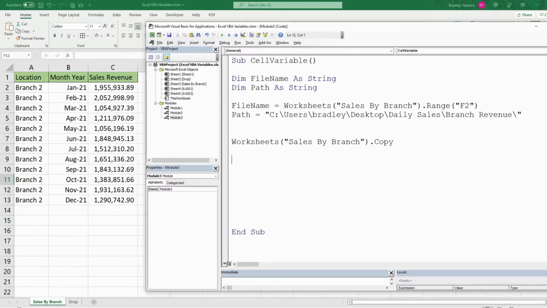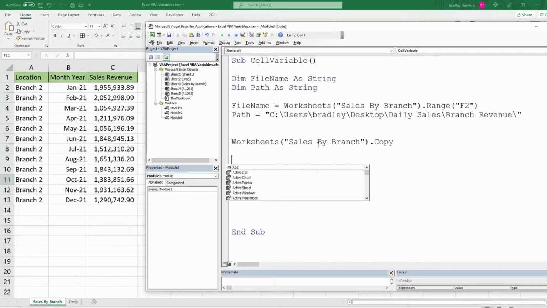So what we need to do at this point is copy and paste over the cells of this new workbook that gets created, because they will be all formulas currently, and we want to change this area here to values when we save this file. So at this point, this new workbook will be the active workbook.